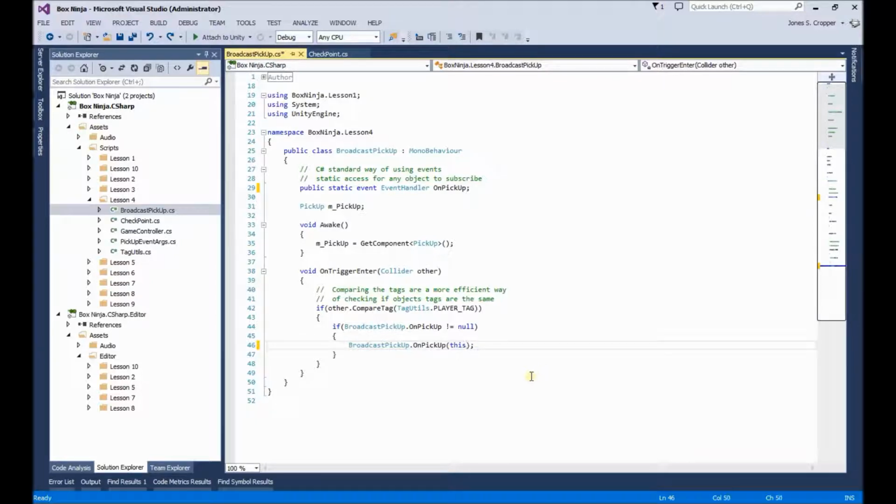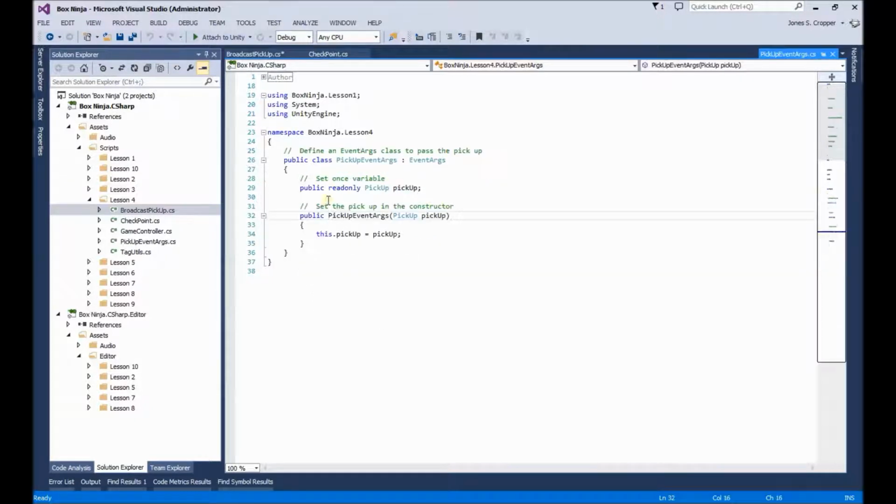In this case, I chose to use the pickup event arg, so we can do a rundown and see how they're used. So when we enter the trigger box, we compare the tag, and if someone subscribed to the event, we invoke it. So let's head on to the event args.